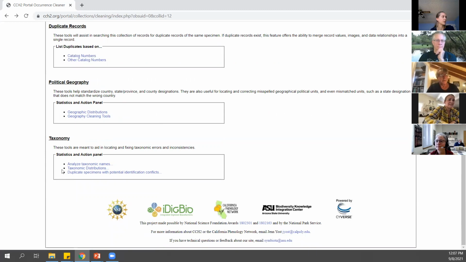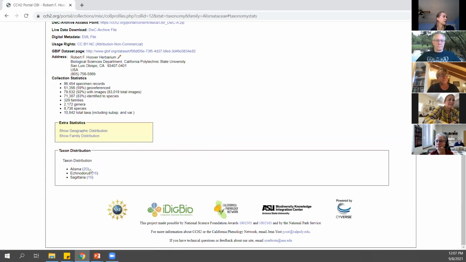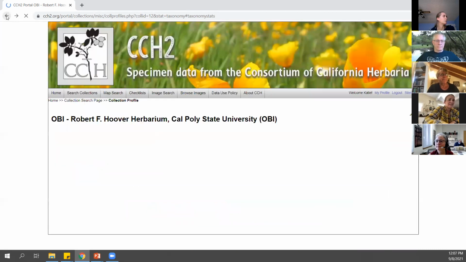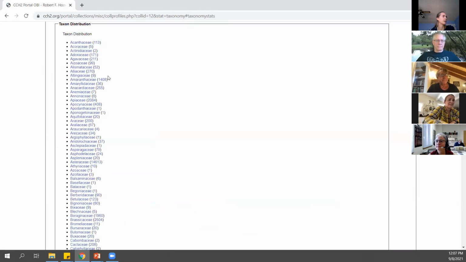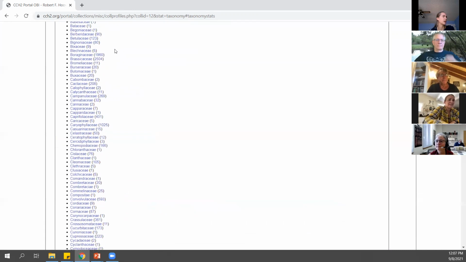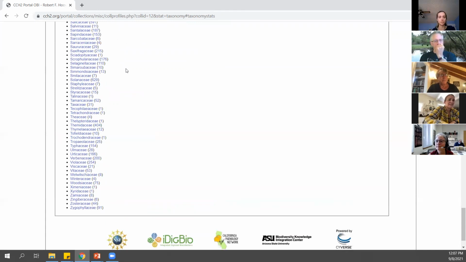There is a first pass way you can go through this, which is to look at taxonomic distributions. That would be if you just want to eyeball some perhaps misentered families or misentered genera. You could click on any of these and say, oh, wow, that's a misspelling of something else that it should be. But I tend to not do that a whole lot. This is just a nice way to say, oh, look, how many families do I have in my collection? You could copy this into a spreadsheet and then you could find that without having to export all of your data at once. You could just find a family spread here.